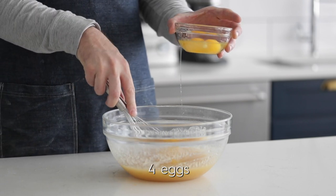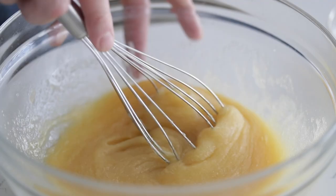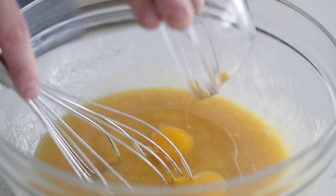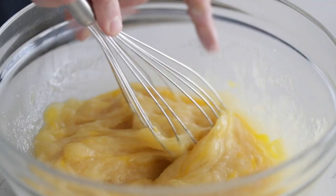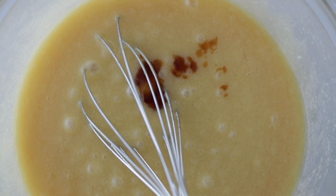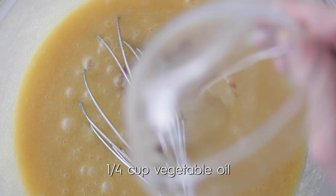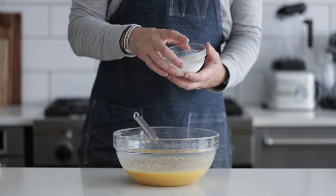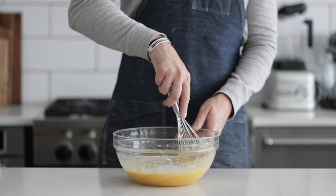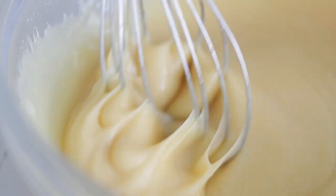Add in one or two eggs at a time and completely mix them in until they are combined. Follow these processes and procedures to make sure that our bread is delicious — I know sometimes they seem annoying and counterintuitive, but I promise it will be worth it. Now add in a little bit of vanilla extract, followed up with some vegetable oil for a little more fat and flavor. Then add in a bit of whole milk and mix completely. You can use just milk or just oil, or if you'd prefer, try some full fat yogurt.